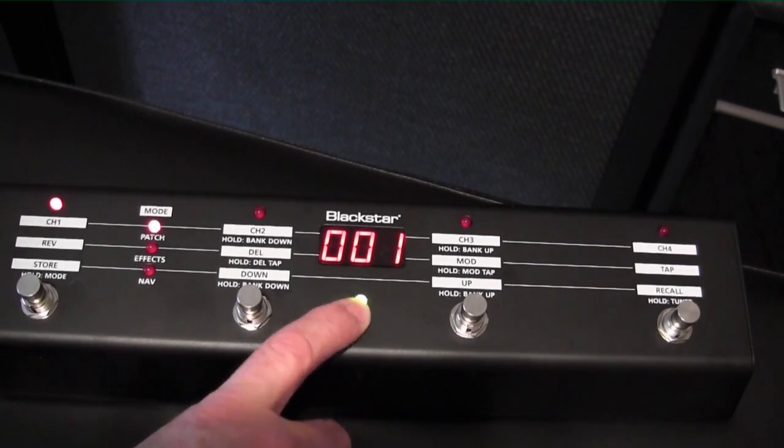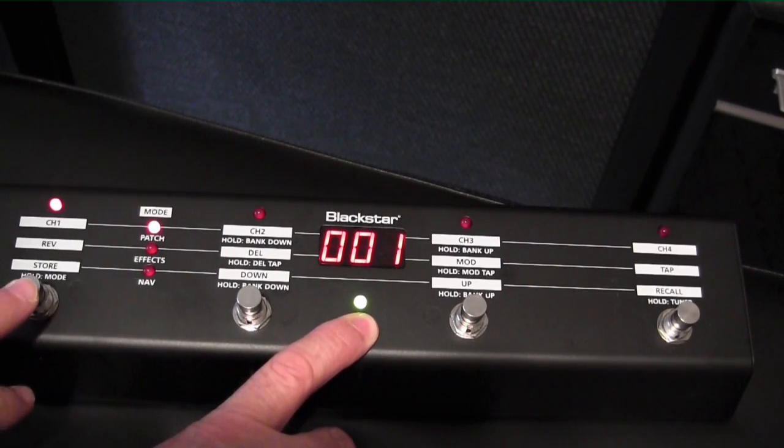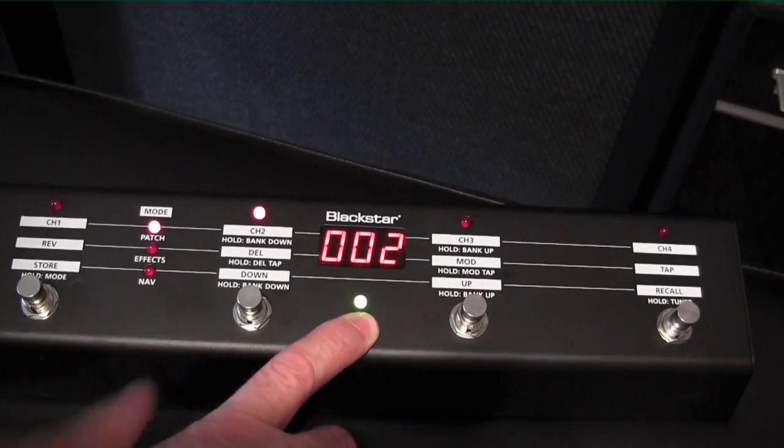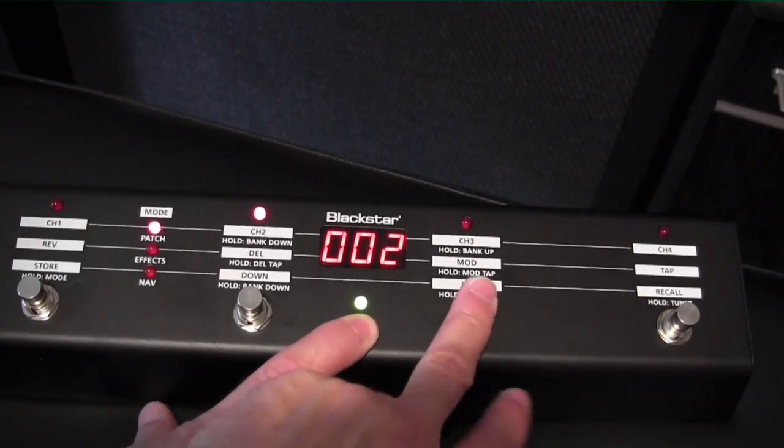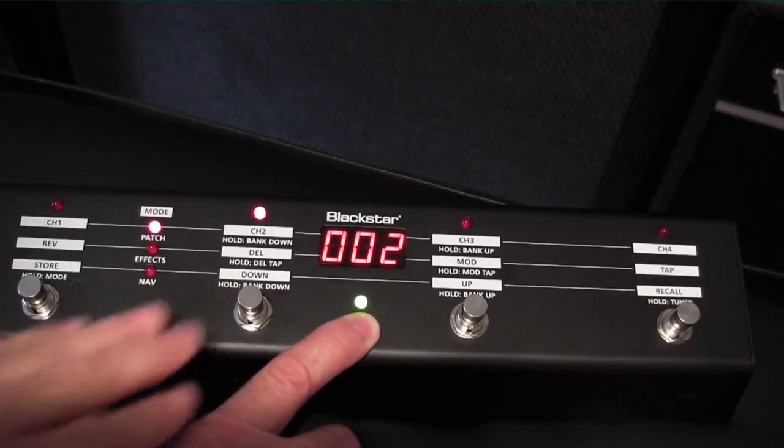Okay, so we're on the green channel, and number 1, we want to go to the second one. There it is. Third one, fourth one, whatever's saved on there, that's what's going to, of course, show up.